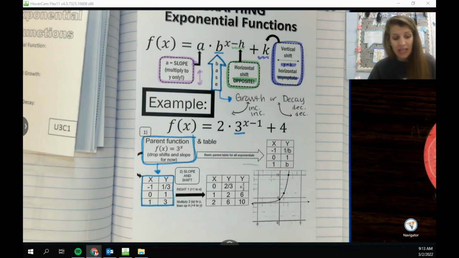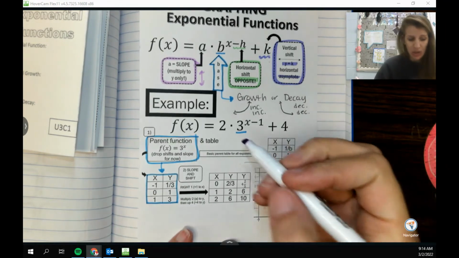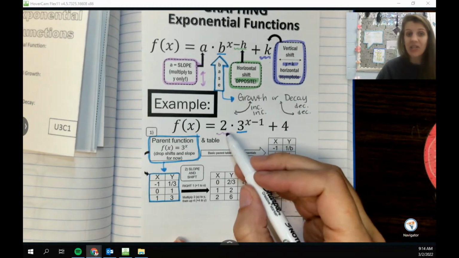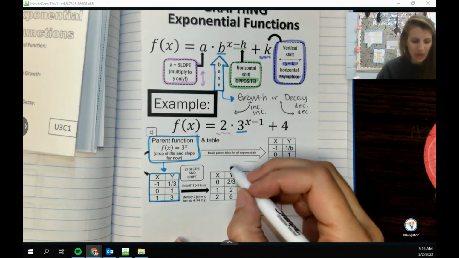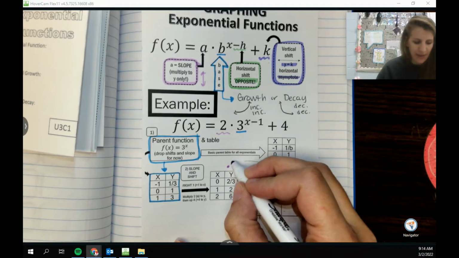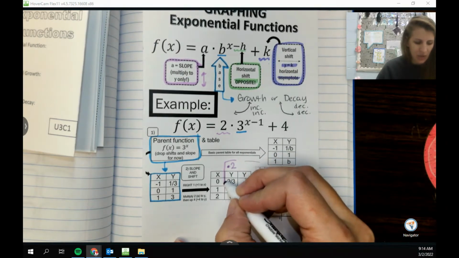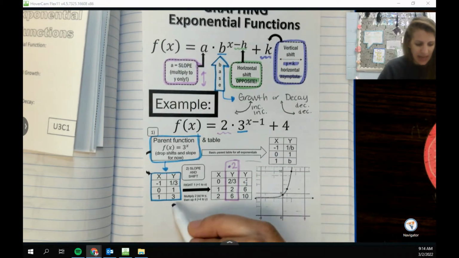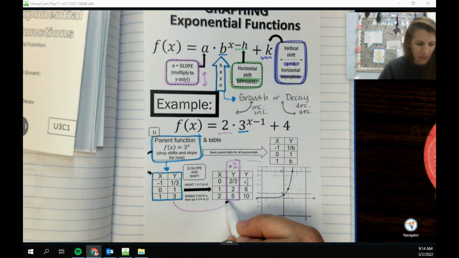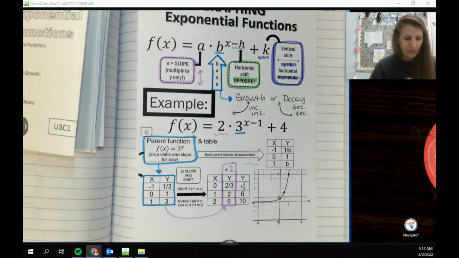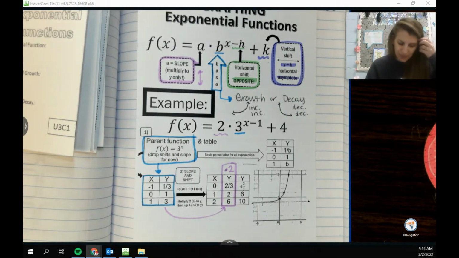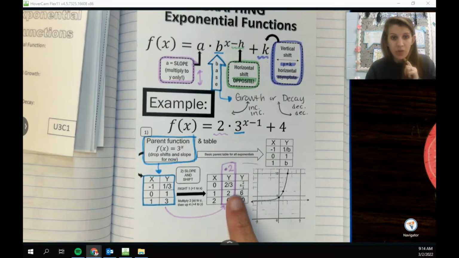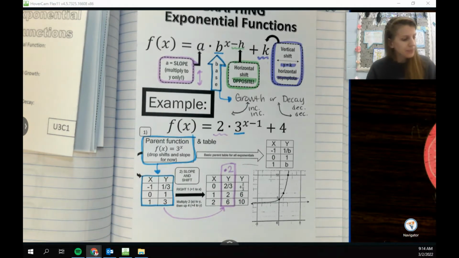And so the next thing that we need to consider is actually the slope, the other slope right here. And I need to multiply that slope to the y value only, because again, it's only stretching me up and down. And so in my table, I did that. I took all these y values and I multiplied them by 2, because that's what my slope number was. It's like 1/3 times 2 is 2/3. 1 times 2 is 2. 3 times 2 is 6.